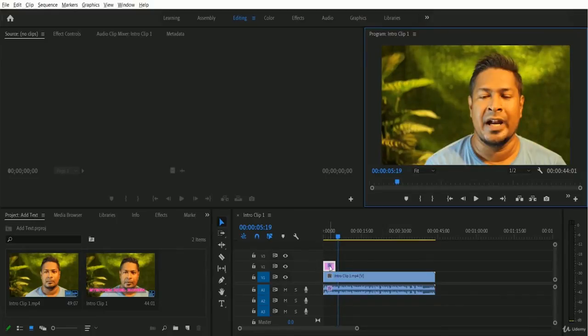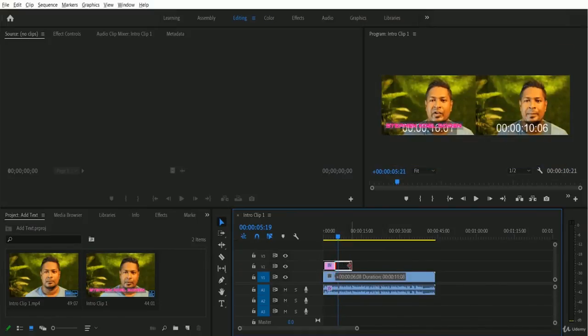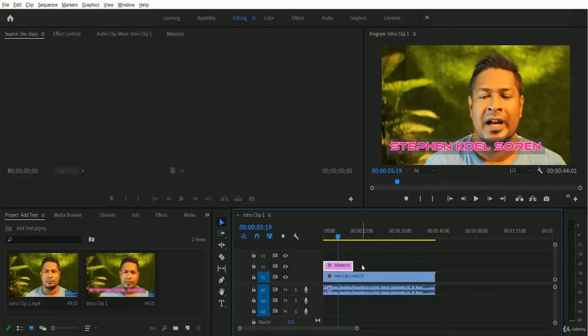Okay, the text is disappeared. When the graphics part is crossed, then the text will disappear. But if you want to increase the duration of the text, then you can do that easily. So in that case, you just have to select the text graphics, and then you have to place your mouse at the end of the graphics. Then you have to pull this graphics to the area where you want to show your text. So you can take a look. We have a long duration for our text, and let me play it from the beginning.